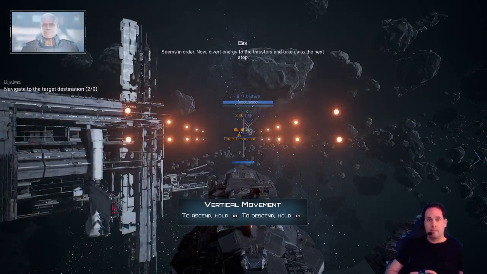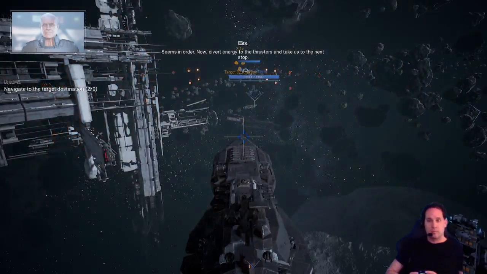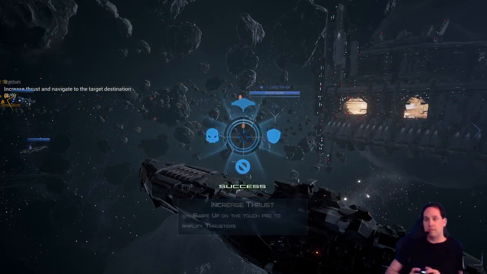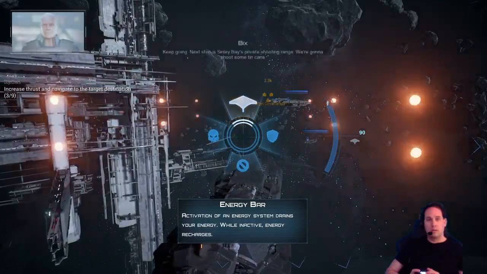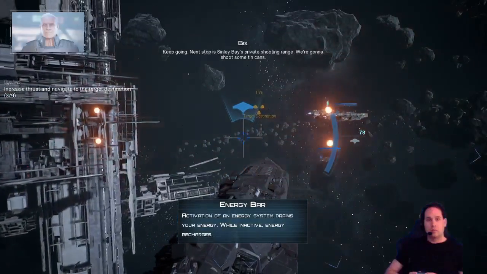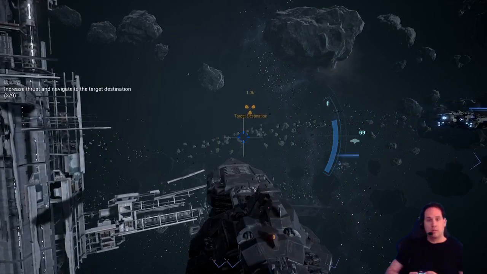Seems in order. Now, divert energy to the thrusters and take us to the next stop. Swipe up on the touchpad to amplify thrusters. Amplifying, amplifying, amplifying. We're gonna shoot some tin cans. It's quite pretty.